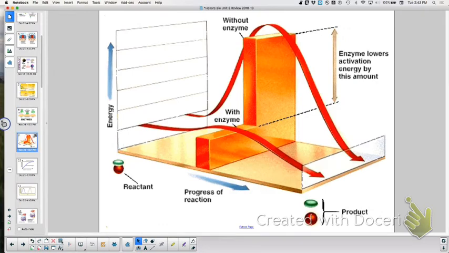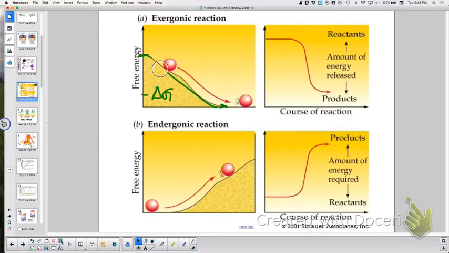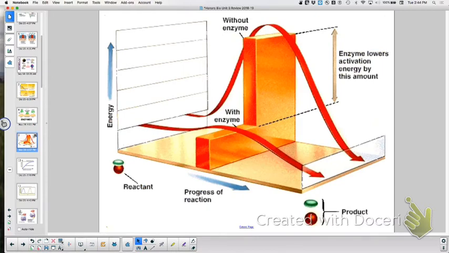Activation energy. Exactly. Even in an exergonic reaction, there's always a hurdle. So even here, they didn't draw it, but there's some little hurdle that prevents this reaction from going forward. That's good, so you just don't fall apart because you're a complex piece of machinery here. You don't want to just fall apart. There are all of these little hurdles. So what enzymes will do is lower that hurdle so it makes it more likely for that reaction just to go forward just on the kinetic energy of the system.